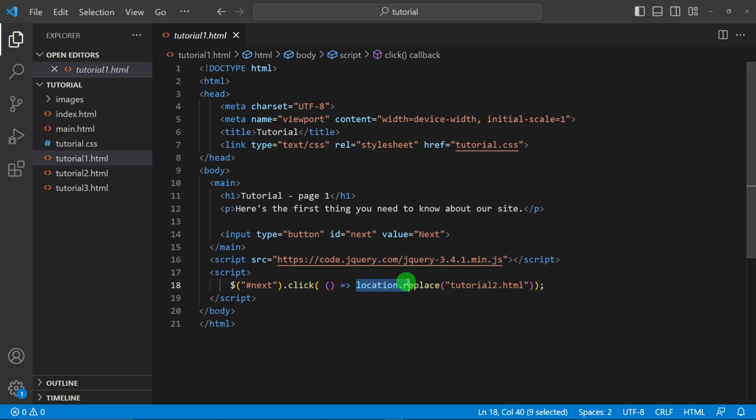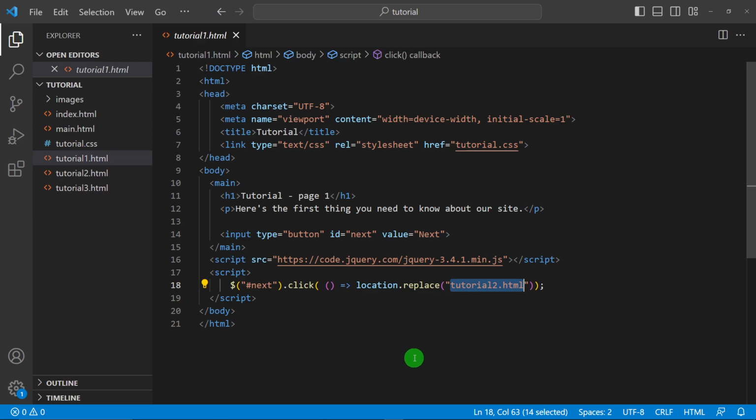And it calls location.replace tutorial 2. So it takes me to the tutorial 2 page, but it replaces it in the history so that the only thing I still have in history is my index page. And we saw that when I clicked on the down arrow of my back button, the index was the only thing that stayed in my history. So I'm replacing that history location as I'm loading this page.